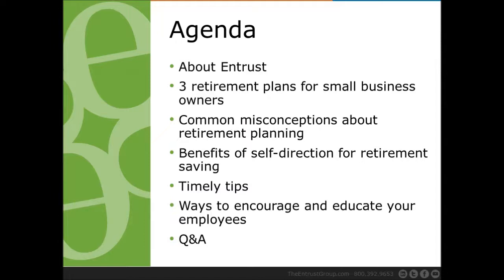Next, we're going to talk about what is the benefit of self-direction. What is self-direction? As mentioned earlier, the Interest Group is a record keeper. We also provide custody services for the assets that are held under a retirement plan being record kept at the Interest Group. In other words, we basically administer the account, but we don't offer any investments. You, the investor, gets to choose what type of investment you would put under your retirement plan. Thus the term self-direction.